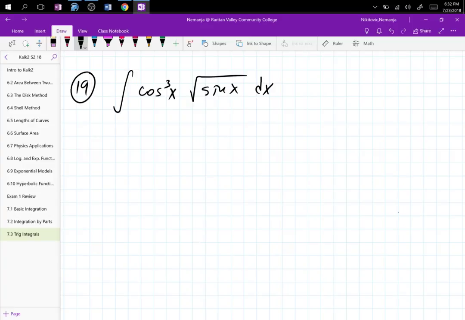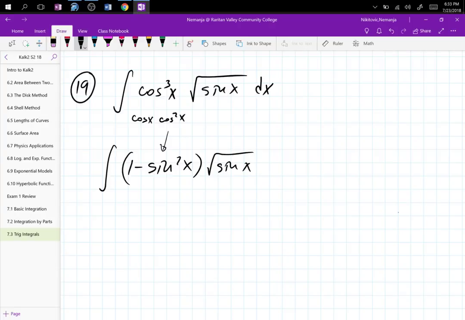I was like, alright. Alright, so this problem, I see you guys are done. This problem is exactly the same as the previous one. I'm just going to outline. So this will be cosine x times cosine squared x. So that's what we break it with. So integral 1 minus sine squared x, that's the cosine part, times the square root of sine x, and then we have the cosine x dx.